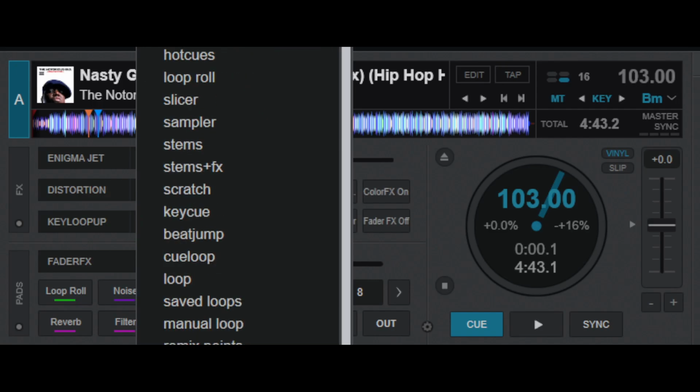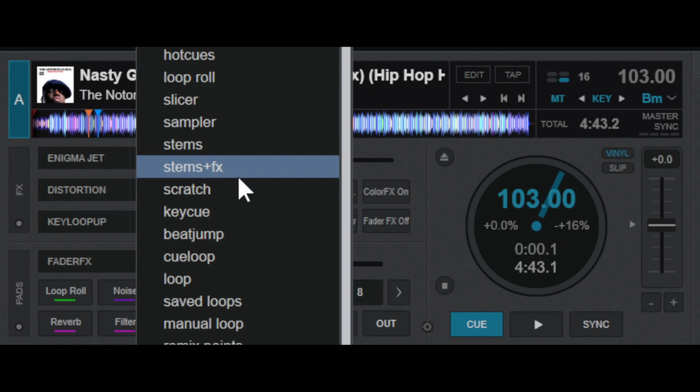Like the fader effects, I had fader space effects that wasn't working, so I put them together. Some of them don't work, so you've got to either put them together, like the stems plus effects. That didn't work for me. If I try to do the stem plus effects, it doesn't work. So in a situation like that, you put it on the shift one. The shift one works, you know.